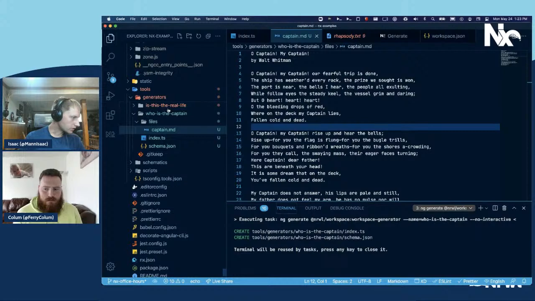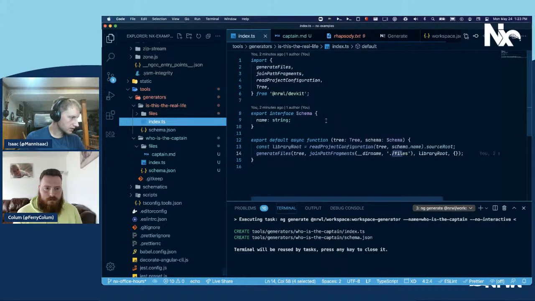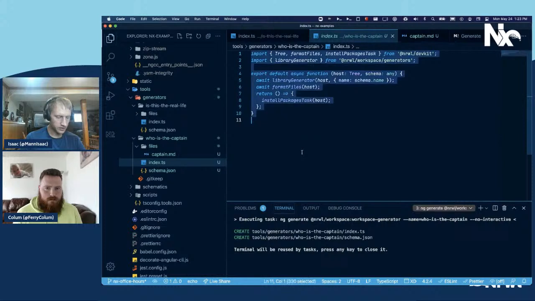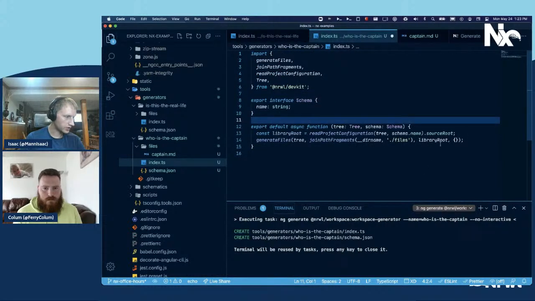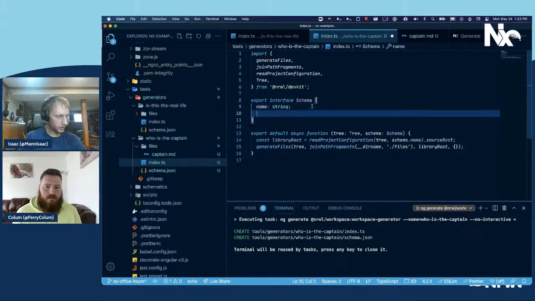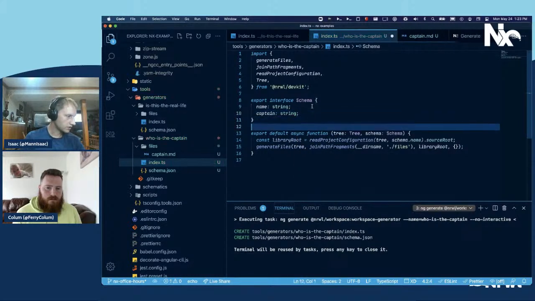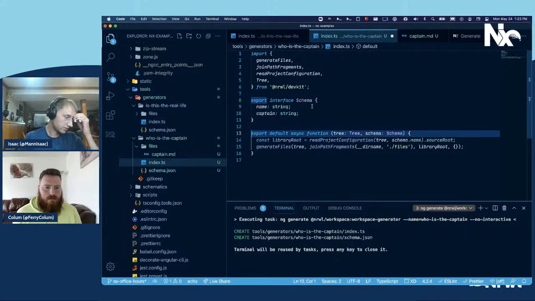So what I'm going to do is copy this index.ts file, because we're basically going to start from the same place, but then we're going to add in some more information. So we're going to add captain in here. We're going to replace the string captain with whatever name you want to pass in there.